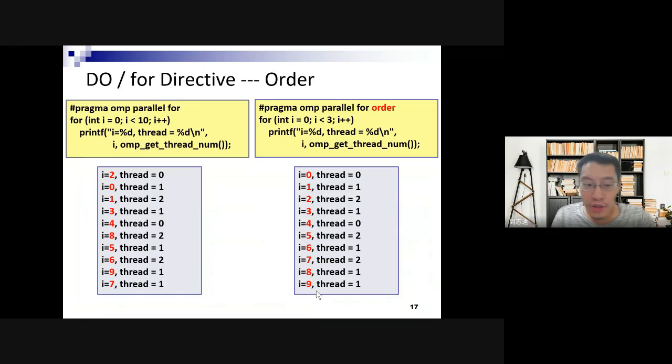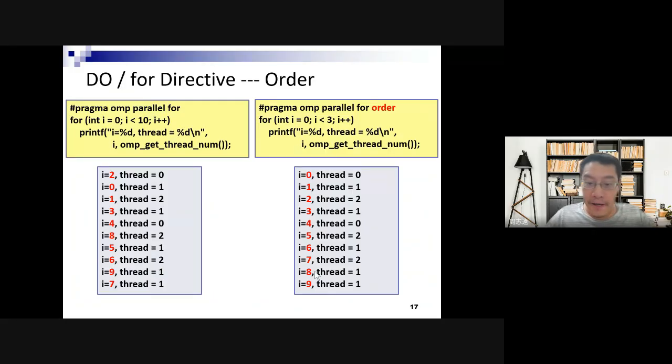One of them is ordered. We briefly introduced it. It's a clause that forces the completion order of those threads to be the same as the sequential code. During the process, those threads are still executed in parallel and without any specific order, but you can imagine it introduces a lock at the end, so it will force the threads to finish in the same order as the sequential code.